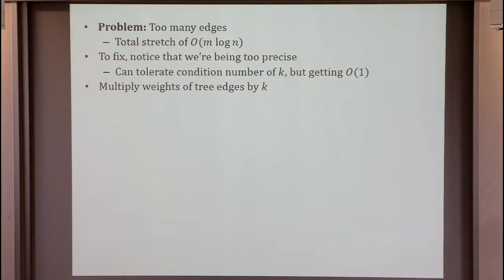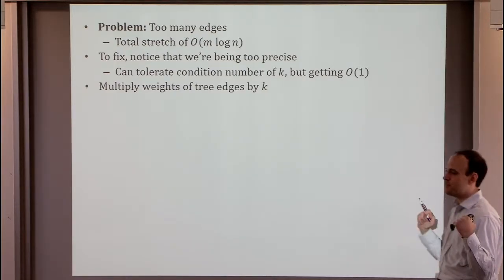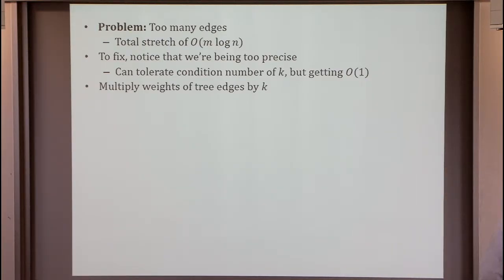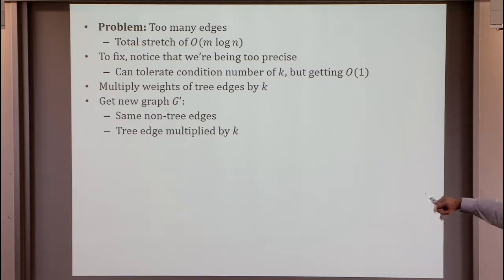The way we're going to do that is we're going to scale the tree up by k. This was a beautiful idea in this paper. We start with the tree, and we try to add edges to it. The tree is smaller than the graph, so we can just keep it, but then we get stuck with the total stretch at m log n. Instead, we're already going to try to lose a factor of k, so don't keep the tree, keep k times the tree, which is much bigger. That already covers a lot of the graph, and this is going to let the effective resistances be much better, because now the tree is k times larger.